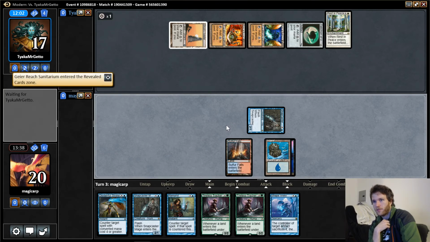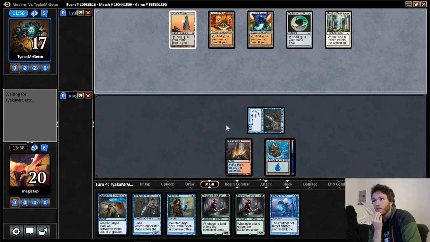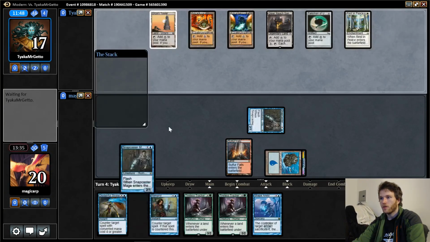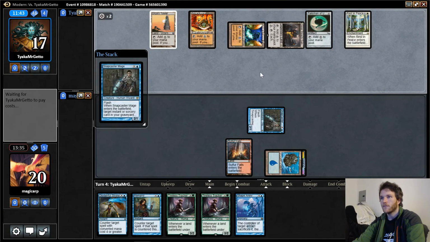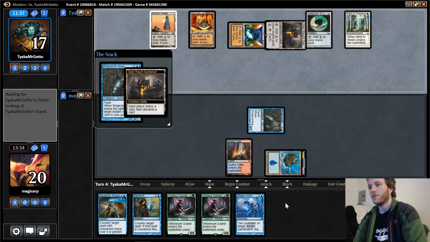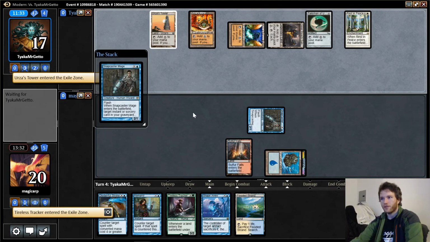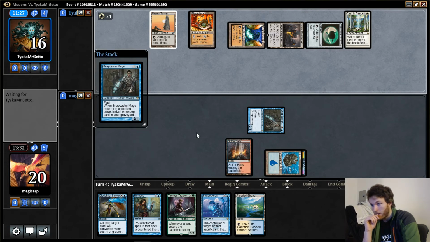Oh, we might just be a couple turns too slow. Well, they got Sanitarium, which means they're either just making the optimal searches, which is true, or they're looking for their payoff. Wow, that's great. This might actually inspire them to path if they have one. Okay, this is great. Fetch land, please. Fetch land, fetch land, fetch land. We're definitely discarding this. Okay, they discarded Urza's Tower. And they do have path.